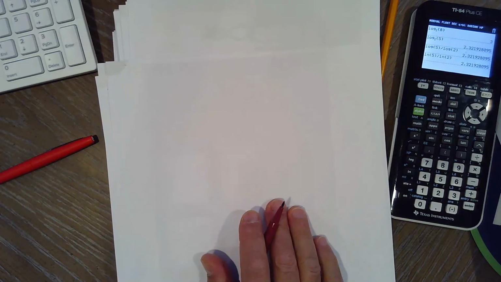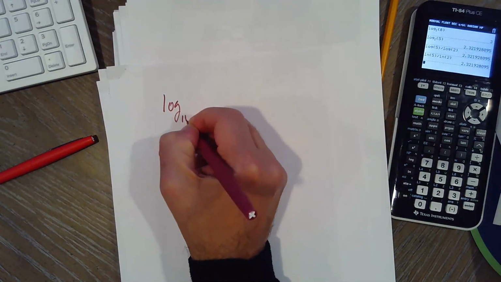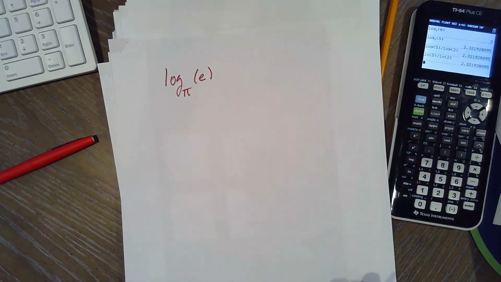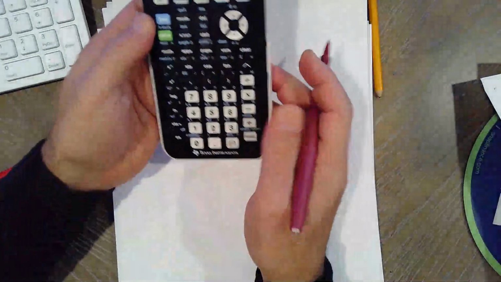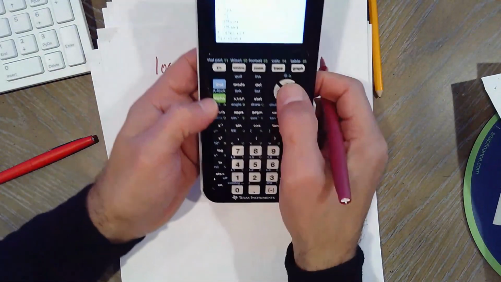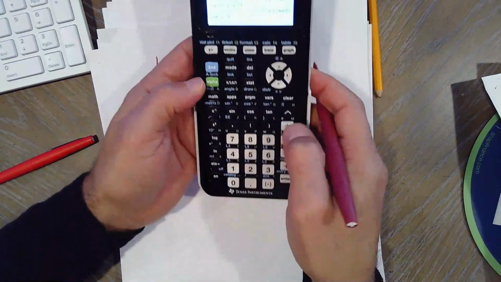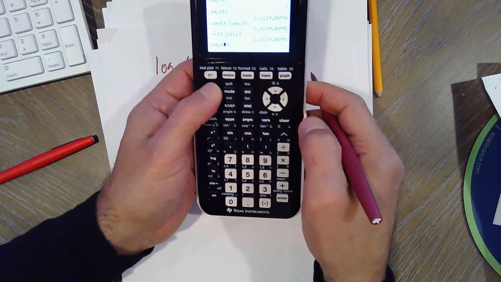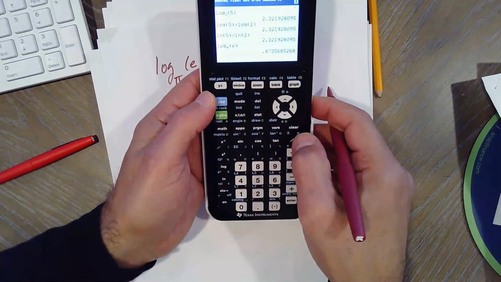So on the test, if I say use the change of base formula to do, say, log base pi of e, for instance, you have two choices. If you have the calculator, you could just type it in, which is fine. I'm not going to stop you from using it, but make sure you know how to use it. So log base pi, second that key, and then e, second division sign will give us e, and then hit enter, and there's the answer.